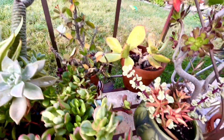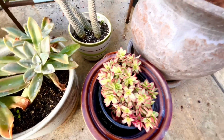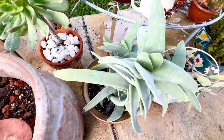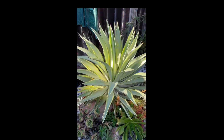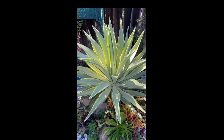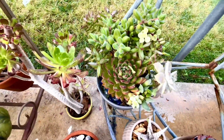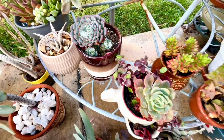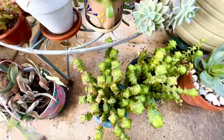And there's some more Firestorm right there. They look good. I'm looking at the soil. There's another baby Joan Hawk. I have to show you the mother plant. There she is. Agave desmetiana Joan Hawk variegated. And she is a beauty. Okay, let's continue because we're never going to get finished. Now we continue looking at the pots, making sure that there's no water. Now it's time for me to take the dead and soggy leaves out.